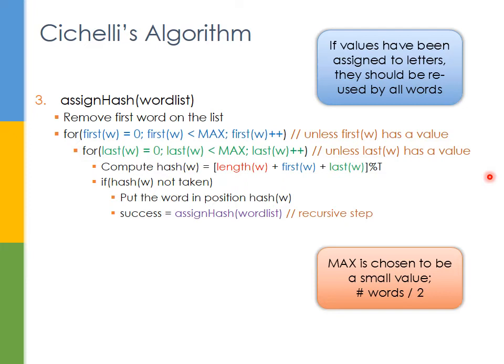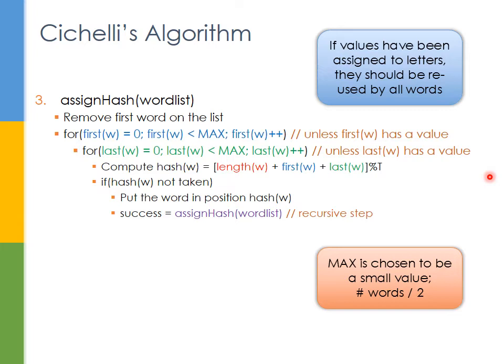Note that our assign hash has to return some kind of a Boolean value. It has to give us a success or a failure. So let's say we've successfully placed Durban. Durban is then going to call the recursive function on the rest of the words, and it will only accept that the mission was successful if all the other words that tried to place themselves have all succeeded, and in the end this recursive function call returns a success.